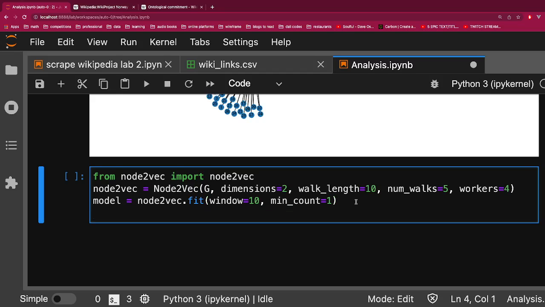Then I want to save our model somewhere, so I'm going to say model.wv.save in node2vec format. So it should be an embedding format, so I'm just going to call it embedding.emb.